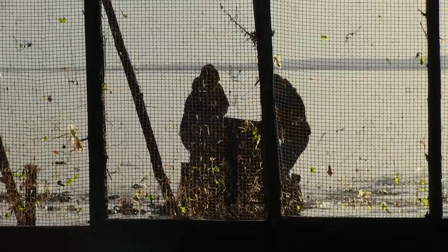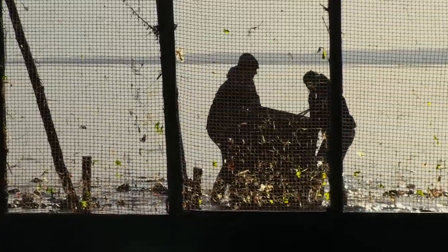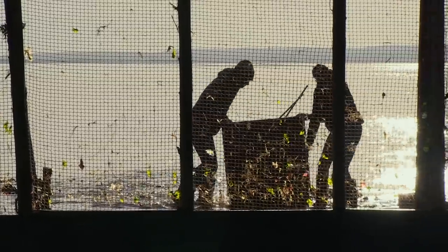I started the weir because of an opportunity to buy a weir from a gentleman down in Walton. It was an added bonus to what I already did, which was gas bro fishing in the Adam River. There's not much in the Minas Basin, especially on the Hants King side, that you can do to make a living as a fisherman. I wanted to stay a fisherman, so the weir was a perfect opportunity to expand and improve my income, and I jumped on it.